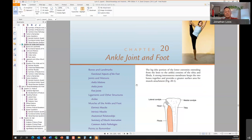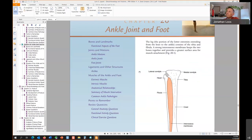But if you're interested in understanding how marvelously designed the foot is and how we really get in the way with footwear, as we'll talk today, we'll go through some of the mechanics and the joints and some of the motion, and then on Friday I'll show you some of the foot function and the relationship between the arch of the foot and all the way up the kinetic chain and how much influence that has. We have talked many times of how so many things are interrelated, and the foot is the primary starting point for looking at that foundation.